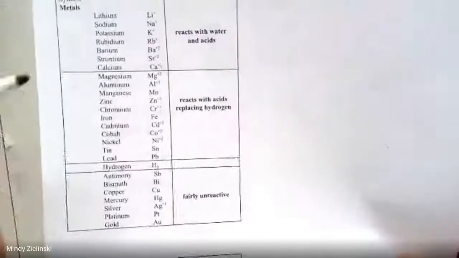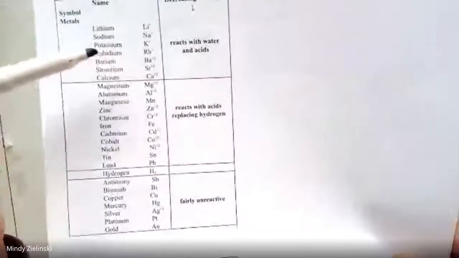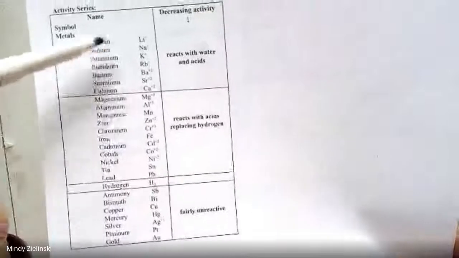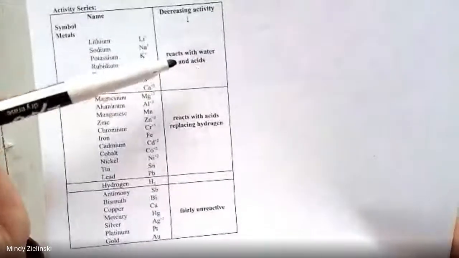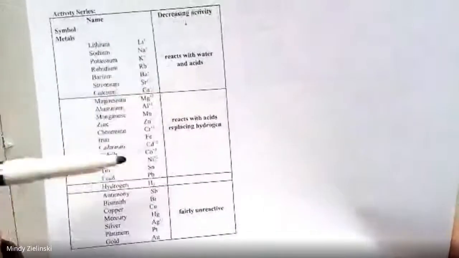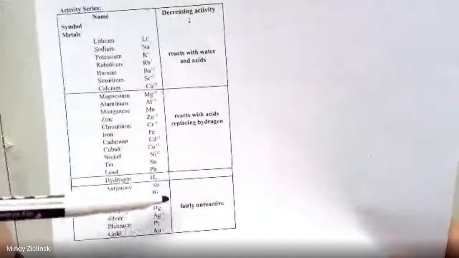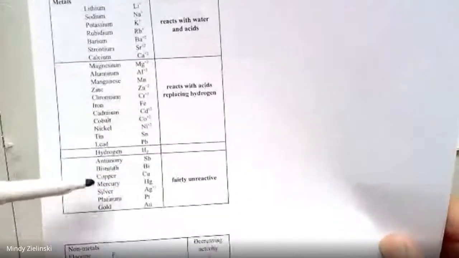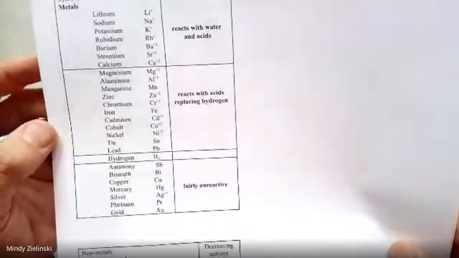Don't discredit what these things say over here. These just give you some extra information. All of this top box, they're so strong, they'll react with waters and they'll react with acid. So that's pretty strong metals. These will react with acids only. And then this group is fairly unreactive down here. So it's just kind of giving you a little more information of how strong those different metals are.